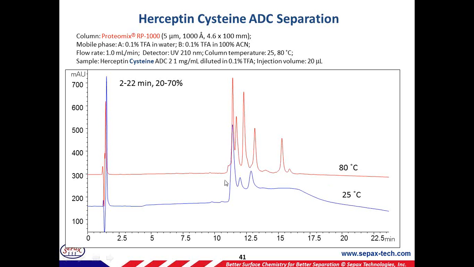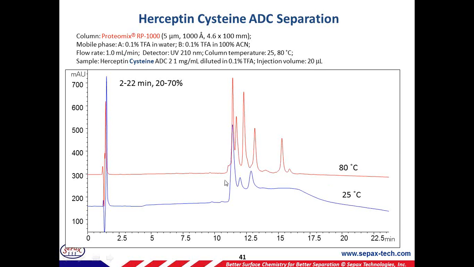We have done another study with another molecule of ADCs, and I have tried 25, 40, 60, 70, 80, and for that particular molecule, 60 degrees is actually enough to have really nice separation with an optimized gradient. You can really have nice separations of those different subunits and subunit combinations. So for each individual ADC, I recommend you start out at maybe 40 degrees, and 60, 70. Just take a look at the different temperature effects on the separation.